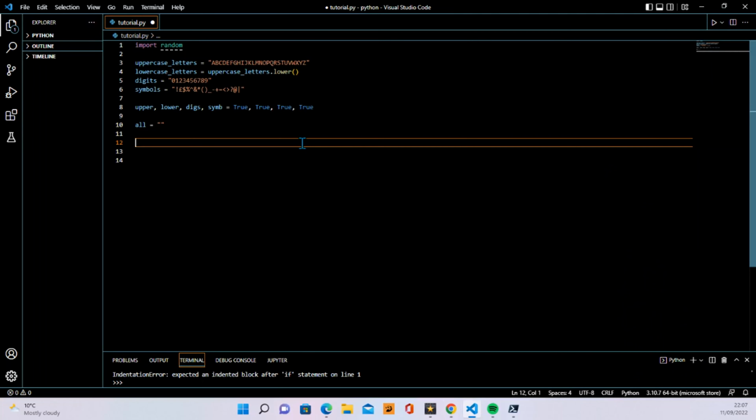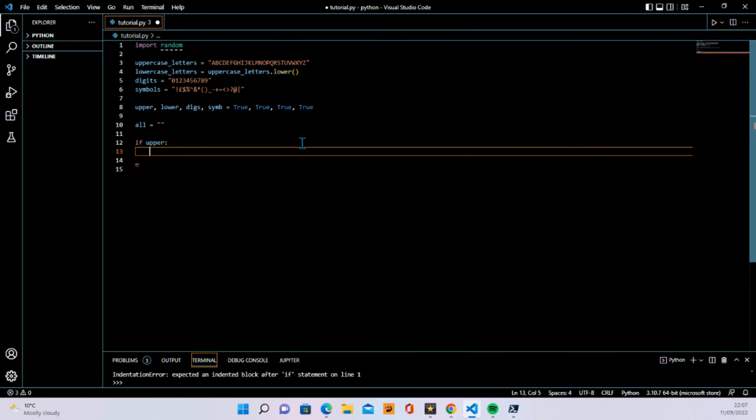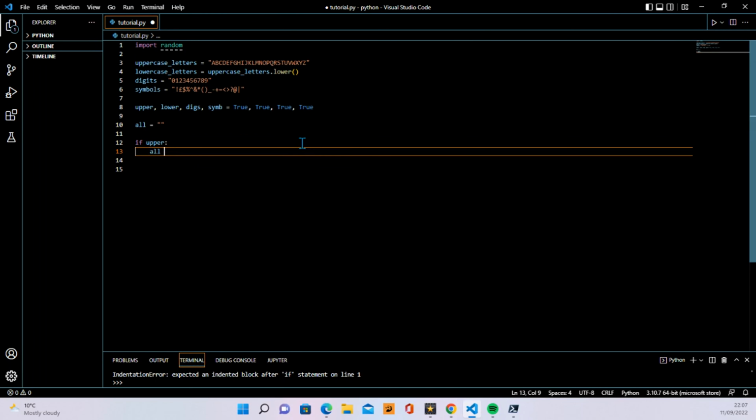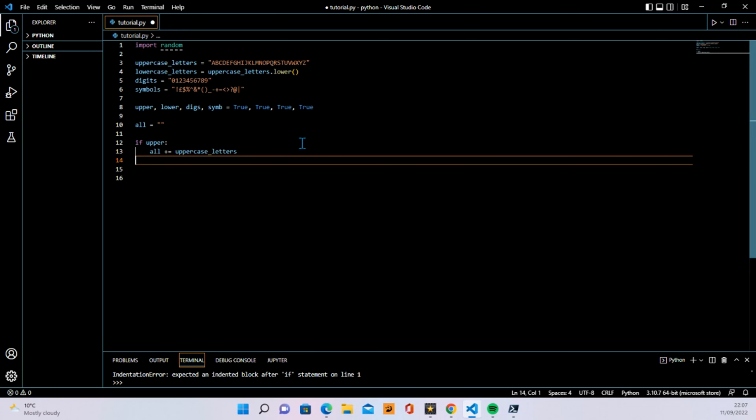So we're going to start with if upper is true, and we want to grab our empty string and append its letters to it. I'm just going to do the same for everything else.